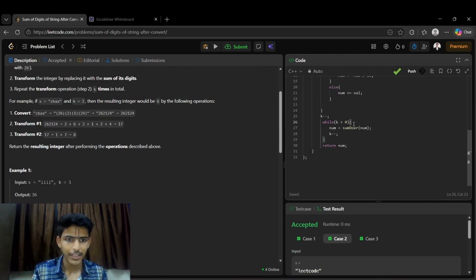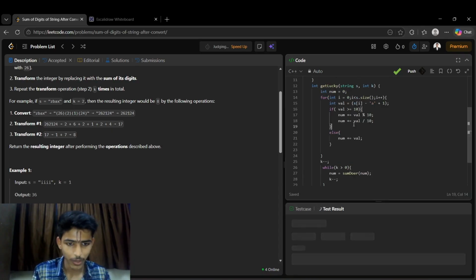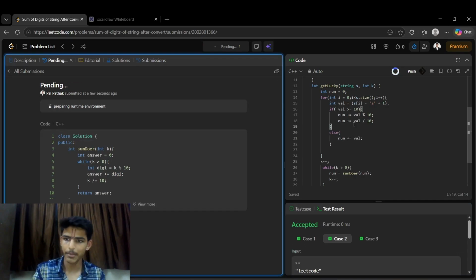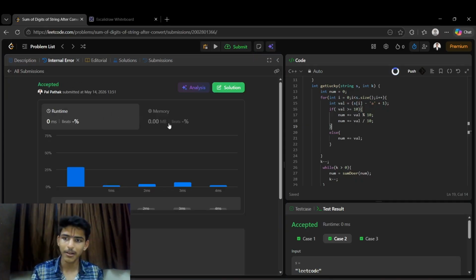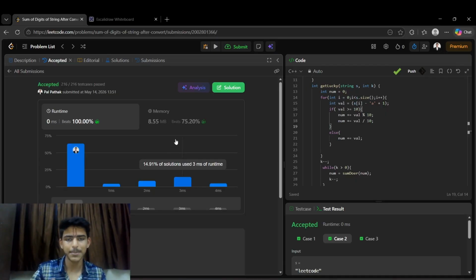Now let's check if this is actually working or not. I hope this works. So yeah, let's submit this. So yeah, you just saw in the first approach it was 26%, and now it's increased by 50%.